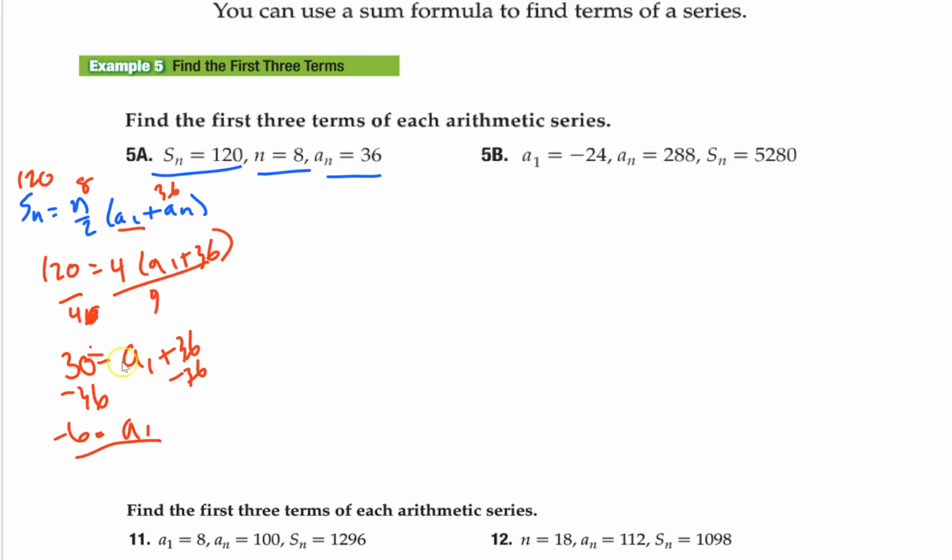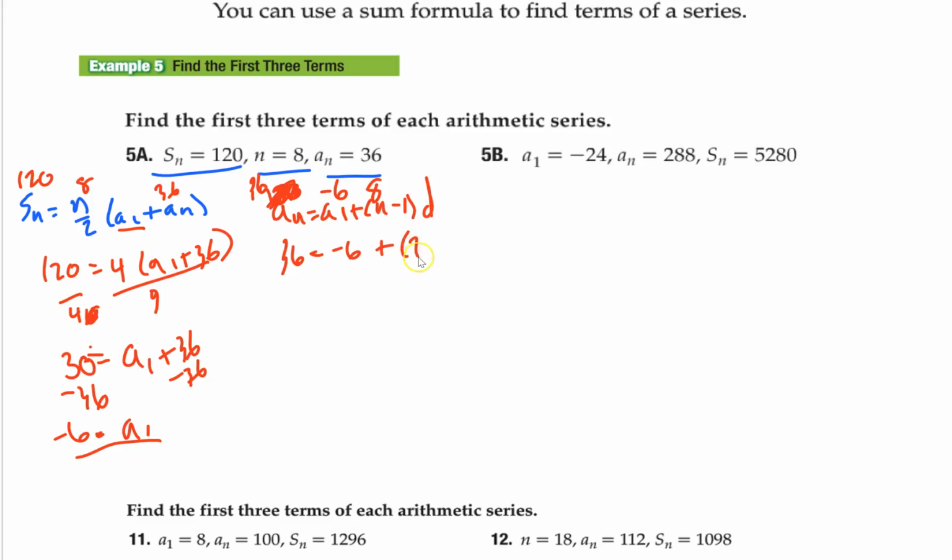Now I want the first three terms. So I have my first term. I don't know what the next term is. I'm not sure what the common difference is, but I could find it. Remember, anytime you're missing something, go back to the original equation. So I have this. I know what the first term is now, negative 6. I know when I plug in 8, I get, sorry, wrong. That's a sum. It's not a sum equation. It's a term equation. I get 36. That was embarrassing.